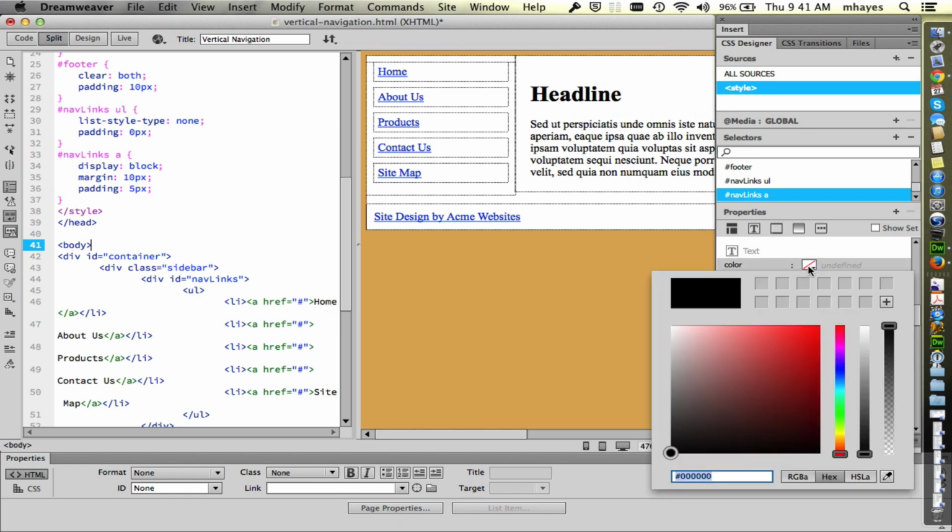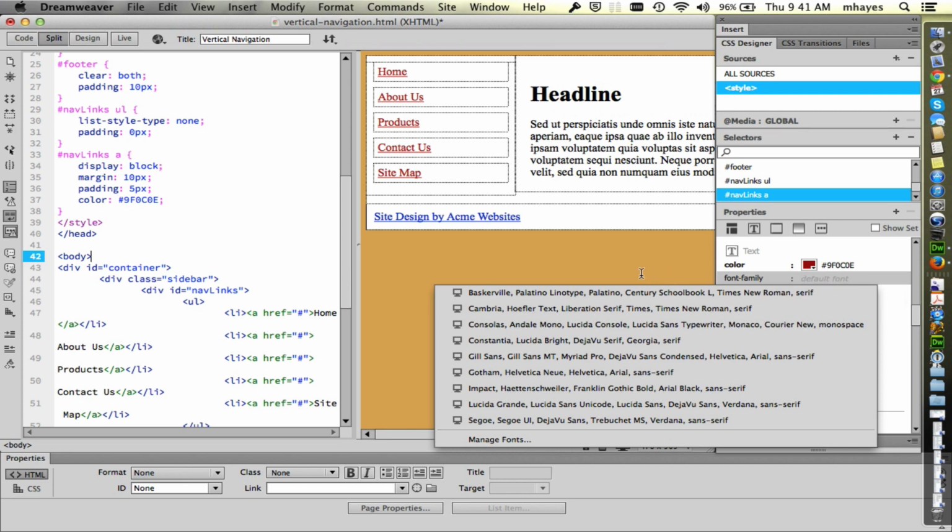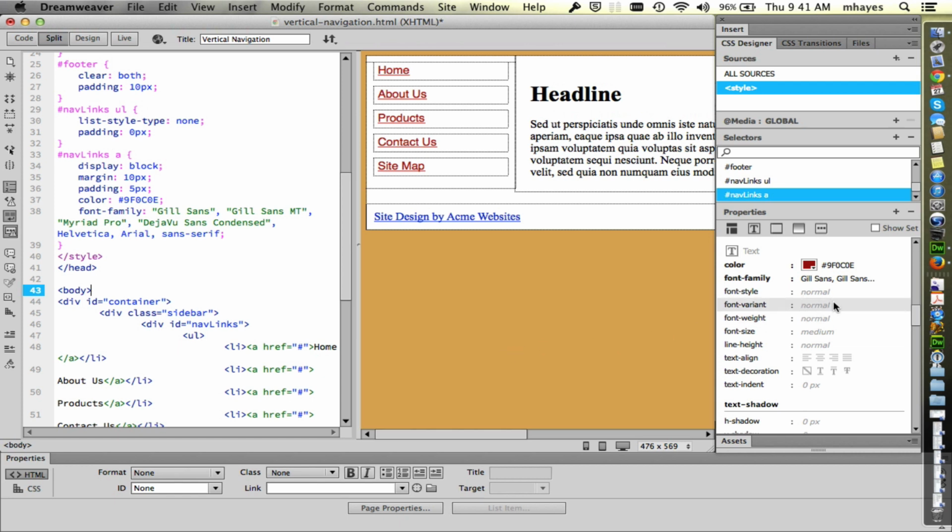I'm going to click on my color, and I'm going to pick, I don't know, let's pick kind of a dark red. I'm going to use that for my text link. We can see that change over there. That's great. I can start to change other things like my font family. So maybe I don't want to use the default font I've been using. Let's go pick, I'm going to use the Gill Sans font family. Okay, I could choose a whole bunch of these right here. If I want to do the font weight, maybe I want them to be bold over here. The font style would let me pick italic if I wanted.